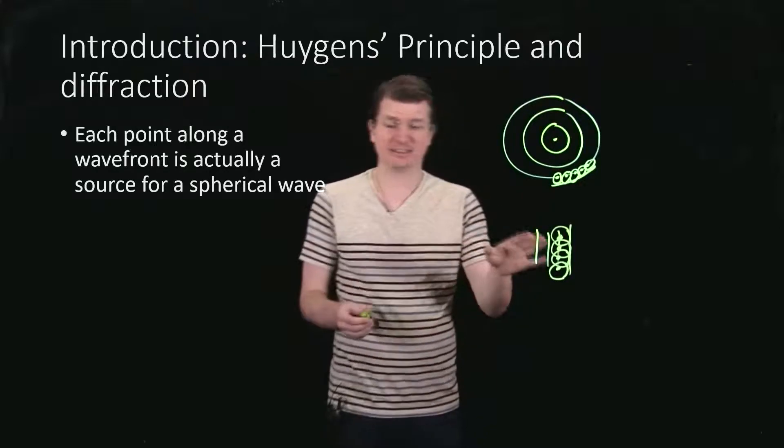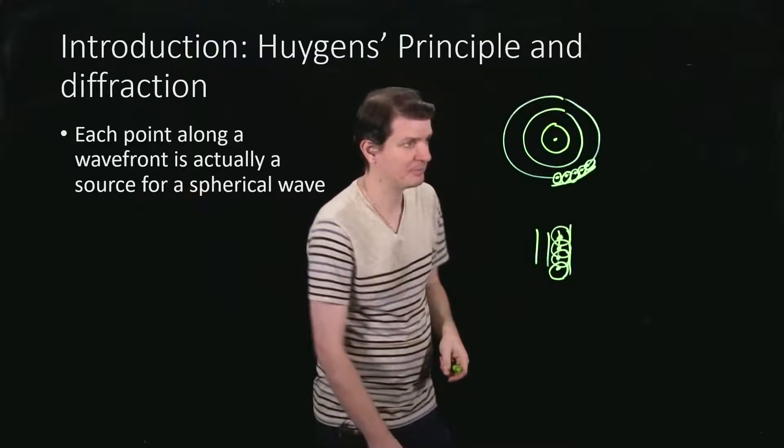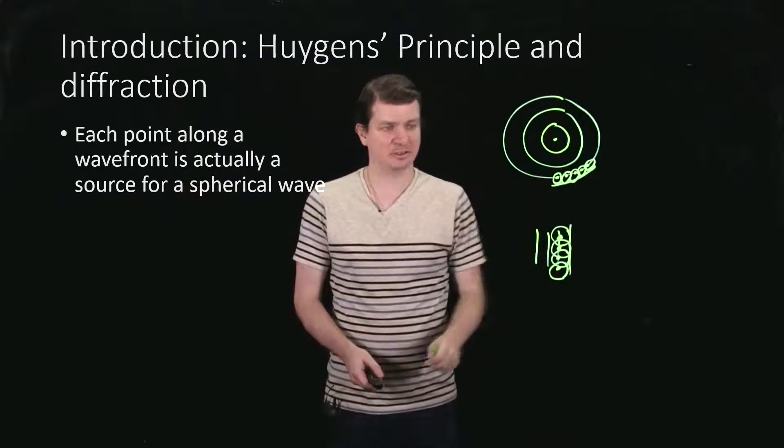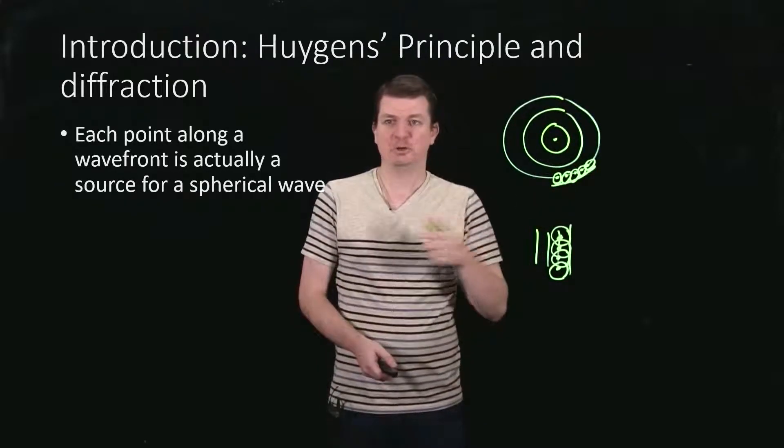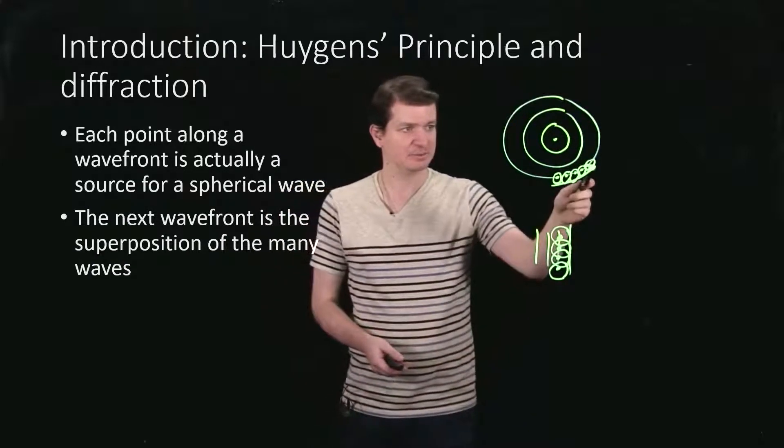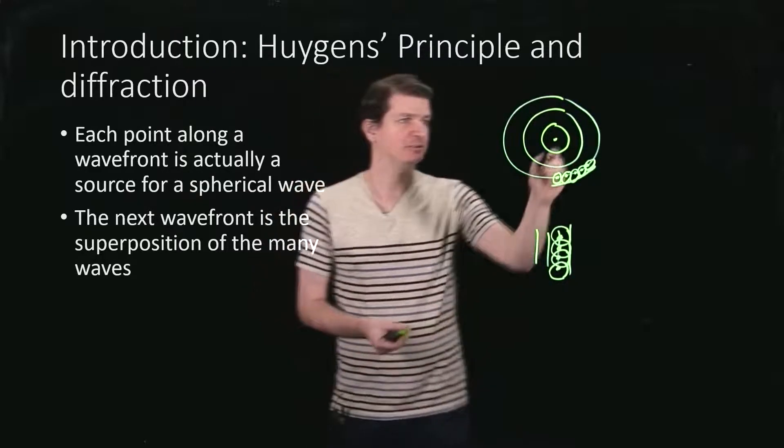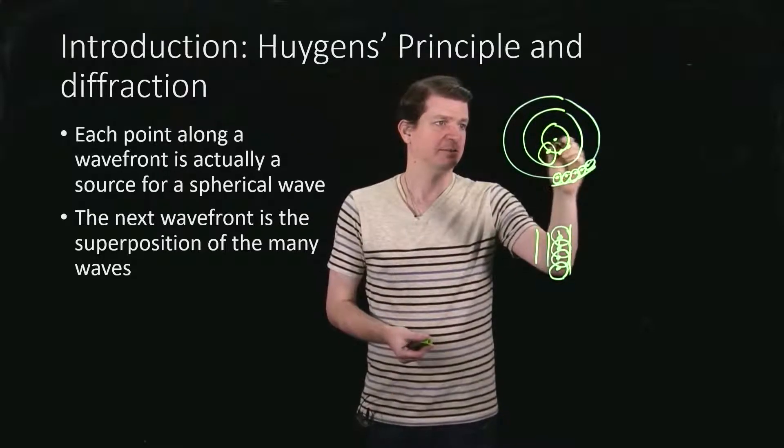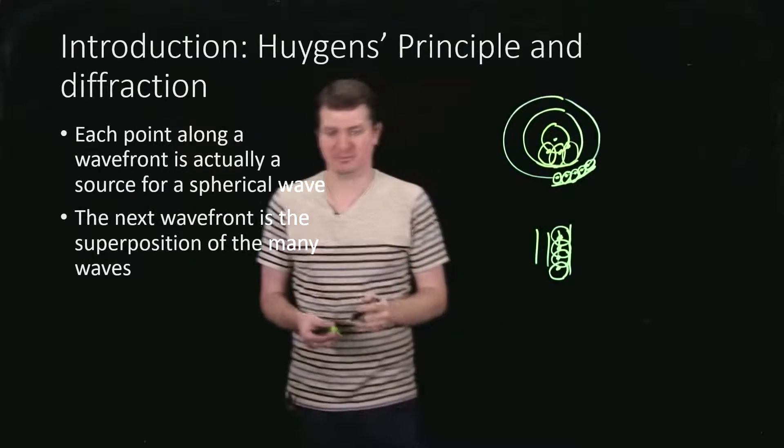So that's the idea, and that simple idea leads to some very interesting phenomenon. So here we are, two simple descriptions, or actually it seems like a more complicated way of getting the next wave front, but it does have some cool results. So this next wave front, simply the superposition of the fact that in the previous case all the circles were emitting. So I can do it again here. These ones would have done something like that, and that's why we were getting this, and so on and so forth.